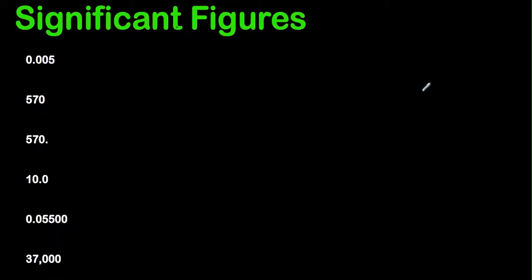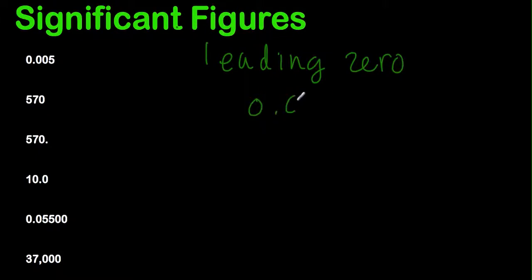What we need to do first is start off with zeros. Zeros can be the most confusing thing with significant figures, quite honestly, because sometimes they are significant and sometimes they're not. So we need to define two different types of zeros. One of them is what we call a leading zero. That's something like 0.001. This has two decimals that are the leaders, or zeros that are the leaders in this number. They're ahead of the 1. So they are what we call leading zeros.